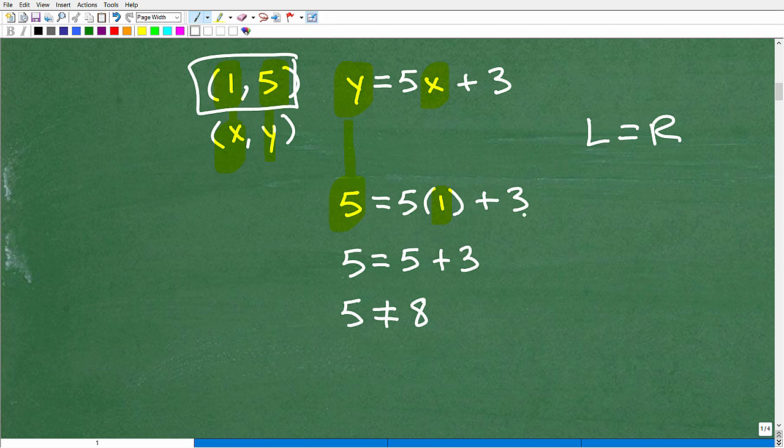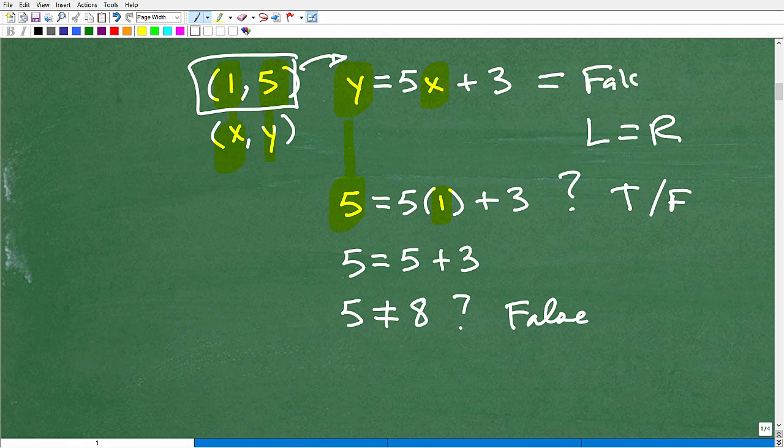So let's just go through this problem. So 5 is equal to 5 times 1 plus 3. I'm trying to figure out, is this true or false? Well, I'll just go through it very quickly. So we have 5. 5 times 1 is 5 plus 3 is 8. So we have to ask ourselves, is 5 equal to 8? Of course, 5 is not equal to 8. This is false. So when I plugged in this point's information onto this line, it generated a false conclusion, meaning that this point is not on that line. If this point was on this line, the left-hand side would equal the right-hand side. So that's how you determine if a point is on a line.